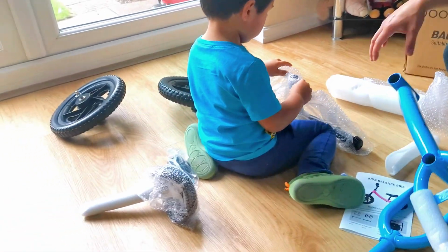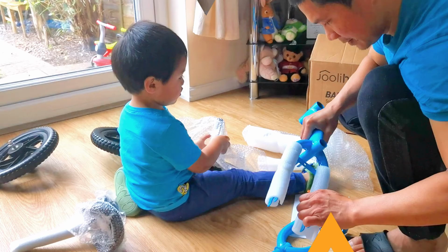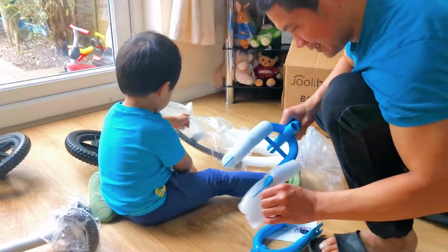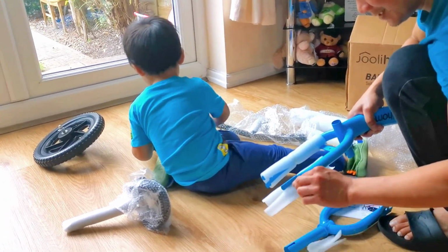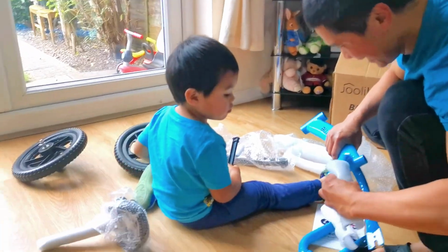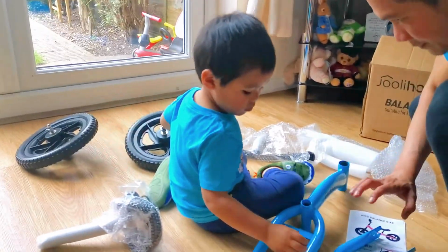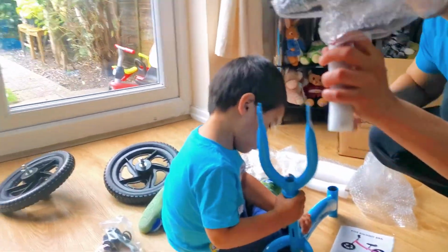See? Behind you. There's tools. Take that one out, Daddy. Take that one out. I think the front fork. Actually, Jenny is thinking it's already an assembled one. But she said, "Where's the bike?" That's the bike we're going to assemble. Yeah, this is the part. These are the parts of the bike. Okay, get the light there. Yeah, okay.